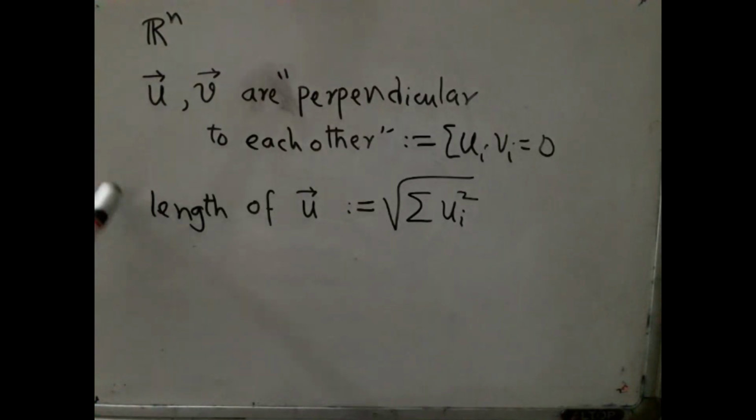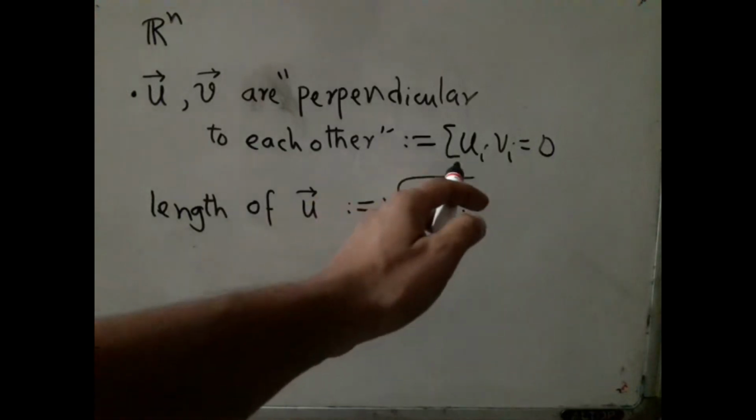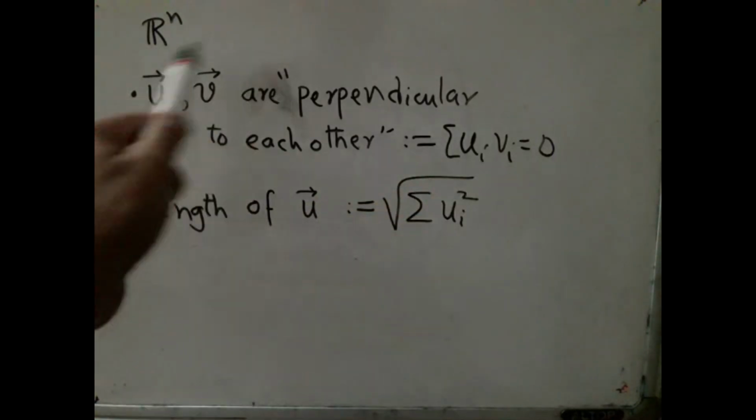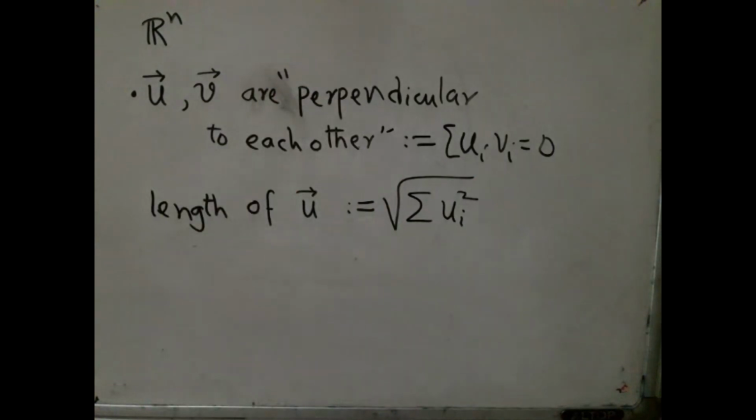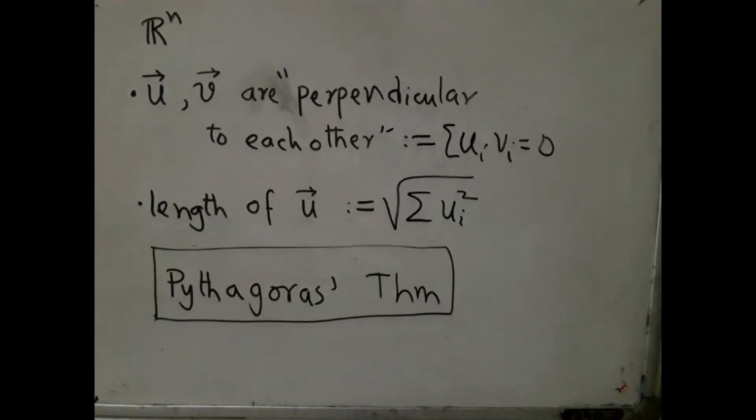So, we have got two brainless generalizations. One was perpendicularity, summation ui vi equal to 0, which I defined as the definition of perpendicular, and similarly the definition of length. And the way I presented it, these are just brainless generalizations. We do not know what they are really supposed to mean because we cannot visualize them in any geometric way. Now, quite surprisingly, these two things do make sense, and that will come in the form of a theorem. The Pythagoras Theorem, to be precise.